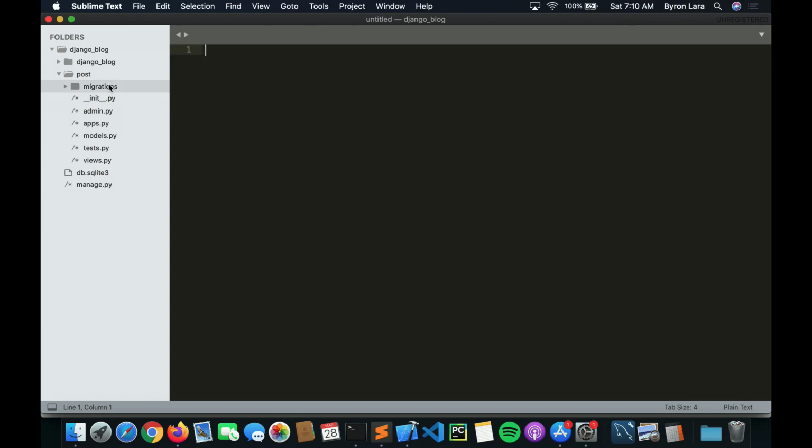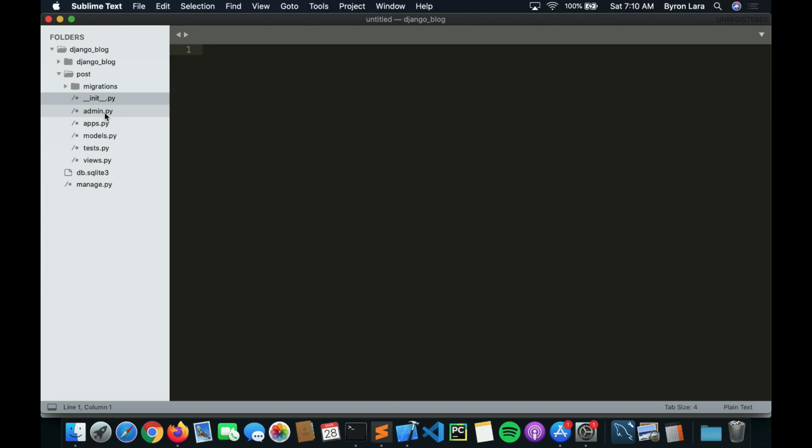Here is where Django tracks all the changes that you make to your models and database schema. This works automatically, so you don't need to worry about that now. Here we have the init file. This is empty, and as we said before, this empty file is just telling Python that this directory should be considered a Python package. So nothing to do here.